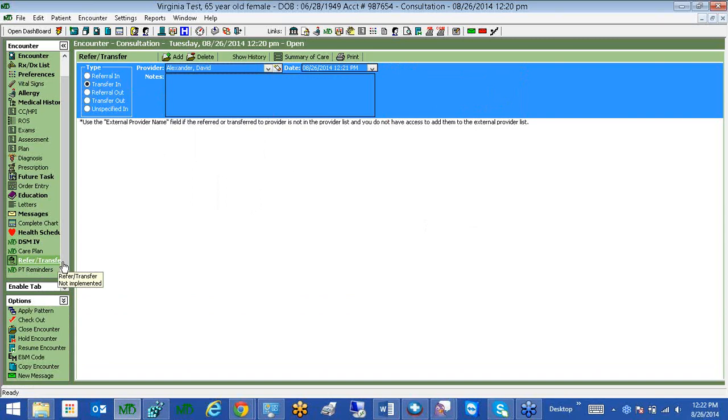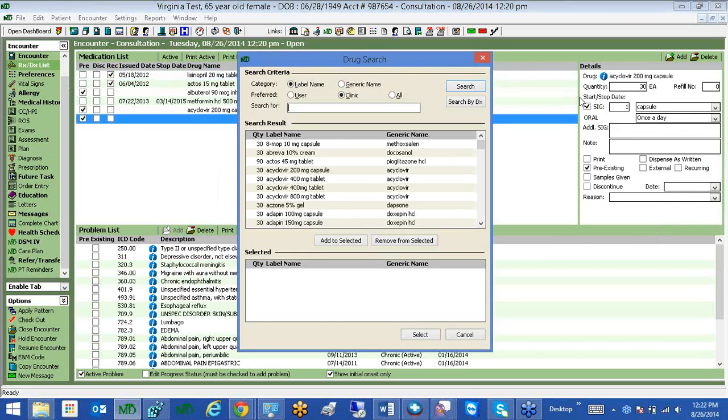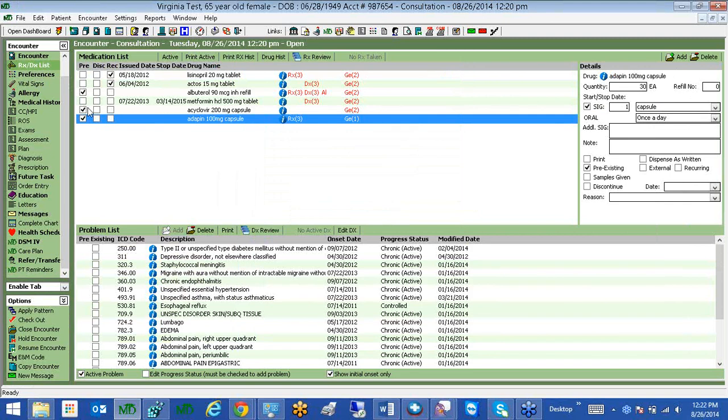So that's how you indicate that the patient has transitioned into your care. Now, to perform medication reconciliation, all you need to do is indicate the medications by adding them here, which indicates that there are some medication the patient's already on from another source.